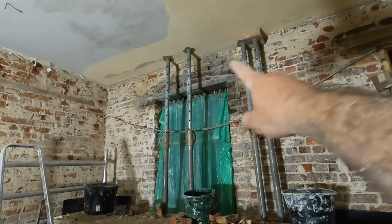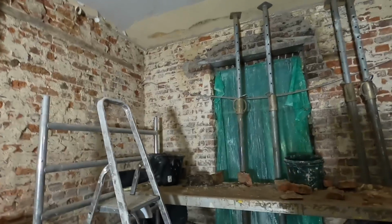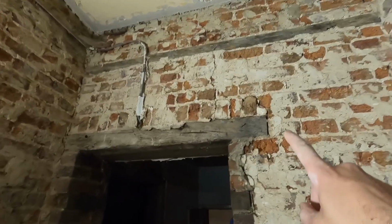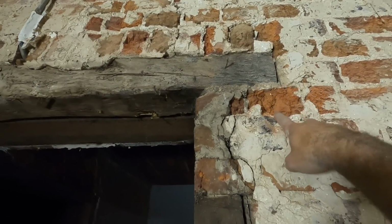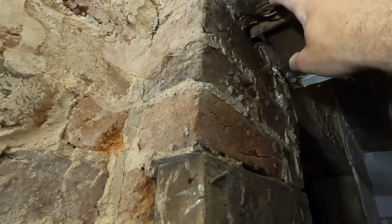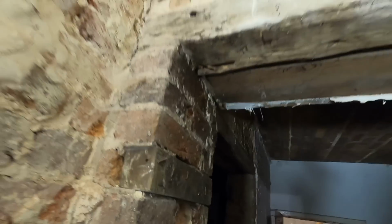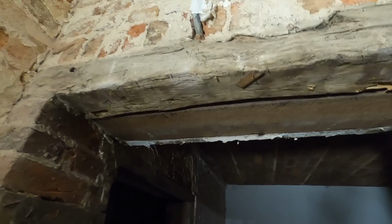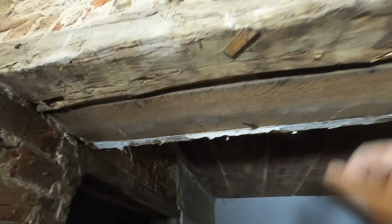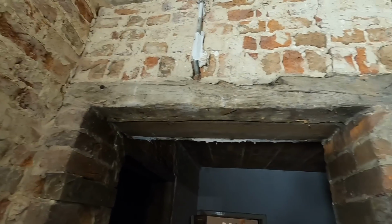I've finished this one, so it's ready to go. And also, yeah, this one is left. It's cracked here and rotten here. It's not in good shape, so I need to replace this one or this one. This wood is really hard and nice, so maybe only this one. I don't know, I haven't decided yet. Stay tuned, see you.